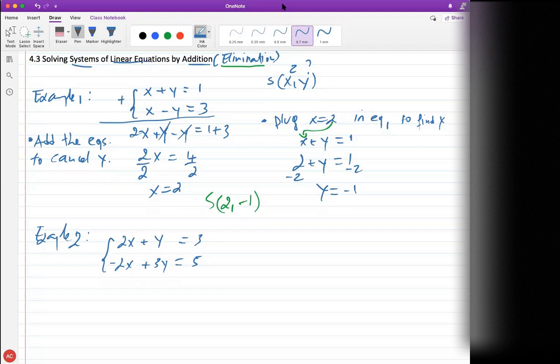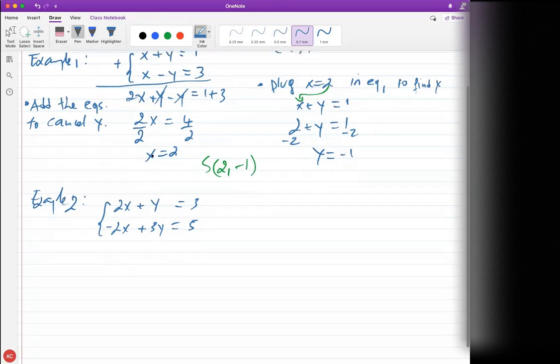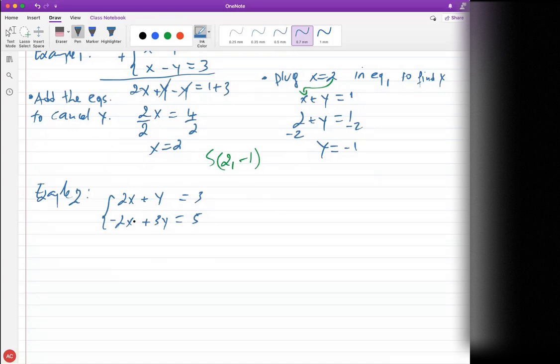So there's another example here. You have a system of two equations. So basically here we see that we have 2x minus x. So these will cancel out. We don't need to add another minus here. If you do another minus here, minus and minus will turn into a plus, and these will not cancel out. So in this case, we already have opposite signs. We have positive 2 minus 2. If we combine these, they cancel out. Y, we can have y plus 2y, which is 4y, and 3 plus 5, which is 8.